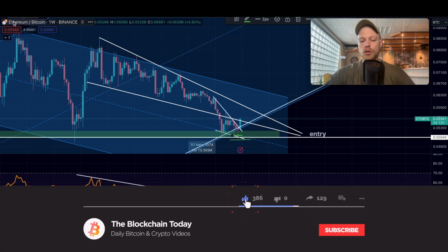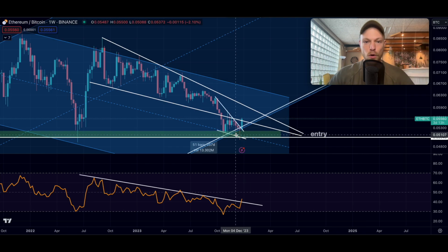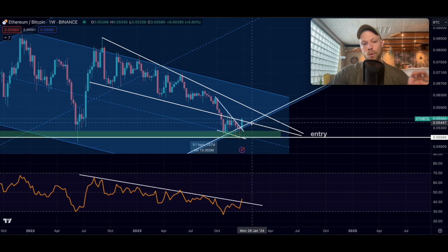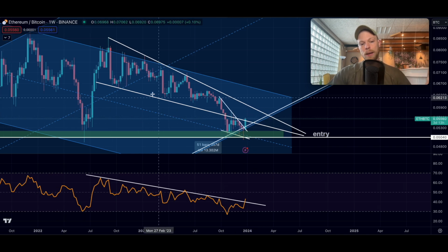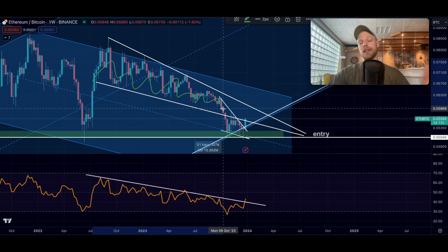Outside of that low. So I definitely want everyone on time, and right now you can see that we have a very nice green bullish engulfing candle. So we have a nice buying wick right here, so people don't let any grass grow over it to buy Ethereum. We go back up, but what I would really love to see is breaking back into this falling wedge formation, because that's something that we often see in crypto.